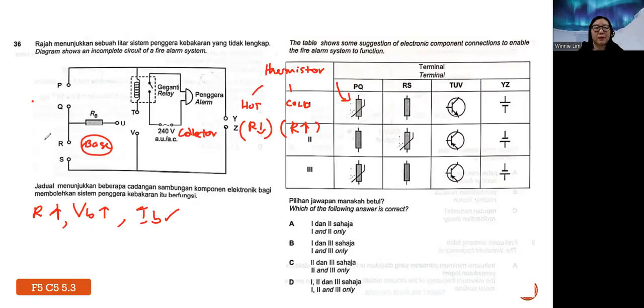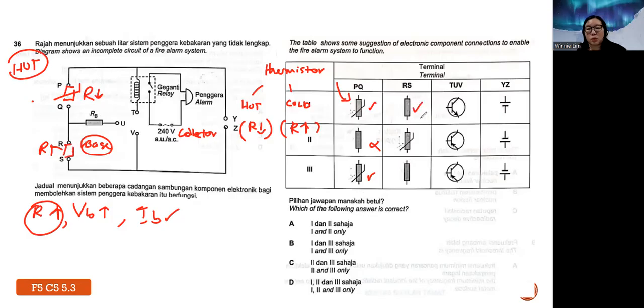So you want it to be a bias system. That means you use it during heat. So if hot, and your thermistor is on top, what happened? The resistance is low. So what happened? The resistance here will be high. So this is what I want. So they confirm the placement at P, Q, 1, no problem. 2 confirm cannot. Okay, then R, S will be a normal resistor, so it's also correct.